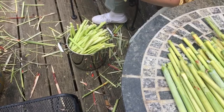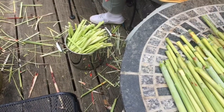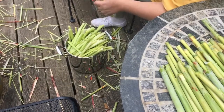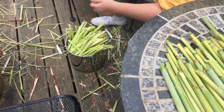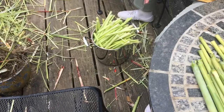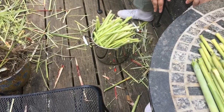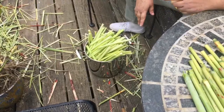We also are going to be tapping our maple trees in the spring in order to be able to get maple syrup. So we could also use that for actual sugar by not taking it all the way down to actual maple syrup. Anyways, let me finish this up and we are going to go ahead and show you the next step after we get these all cut up.